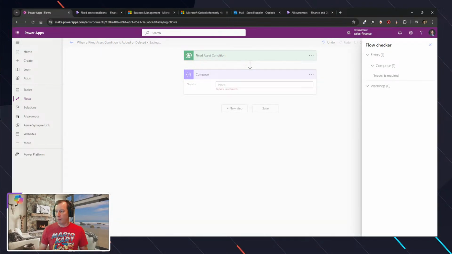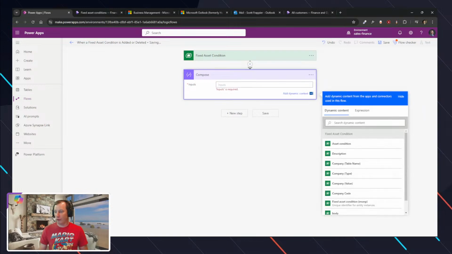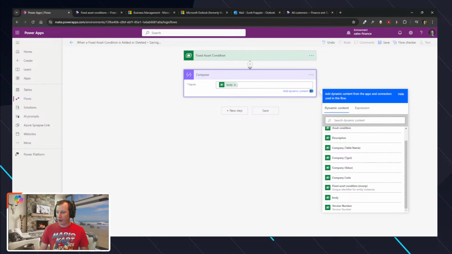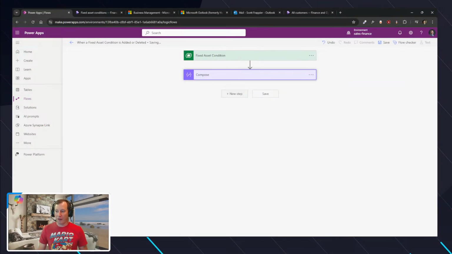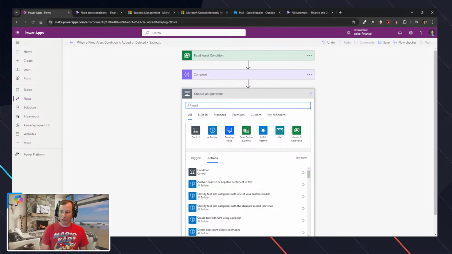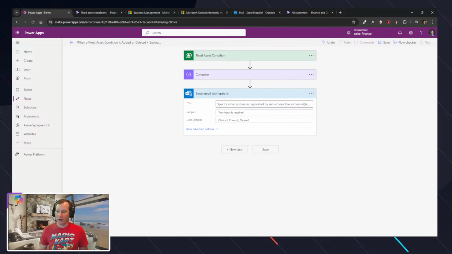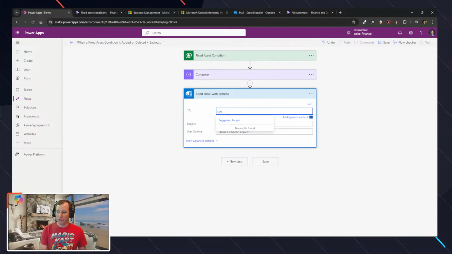Then I'm going to save this away to start. Oh, got my error message, of course. I did this before. Let's go ahead and say I want to compose based upon the body, once again, of this particular value that's inside of here. Now, here's the cool thing about Dataverse. If I wanted to do mail, for example, like we did with the other one with the business event, if I want to send an email with options inside of here, I'll do Scott F again just to highlight it.